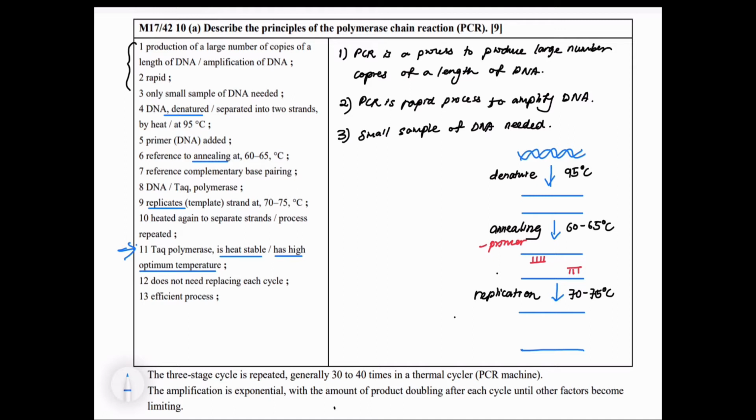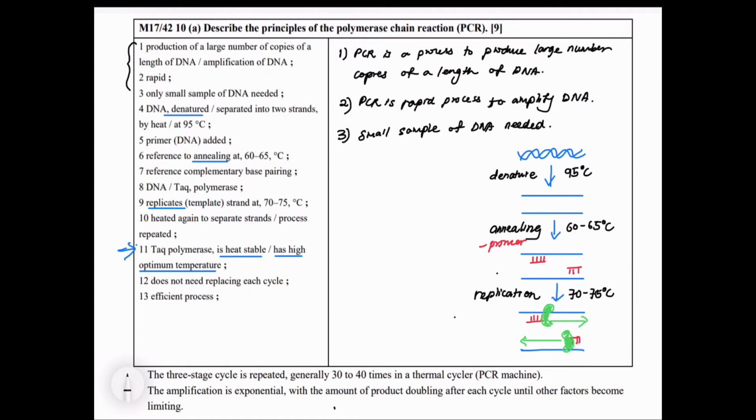So I'll show you in a diagram how the replication process occurs. One more importance about the primer here is that the enzyme Taq polymerase can only carry out the elongation process where there is double-stranded DNA. So the enzyme can only bind to the fragment where there are two strands of DNA, and only then will it continue to form phosphodiester bonds between the adjacent nucleotides. And this process will continue for 30 to 40 rounds in order to amplify the DNA.